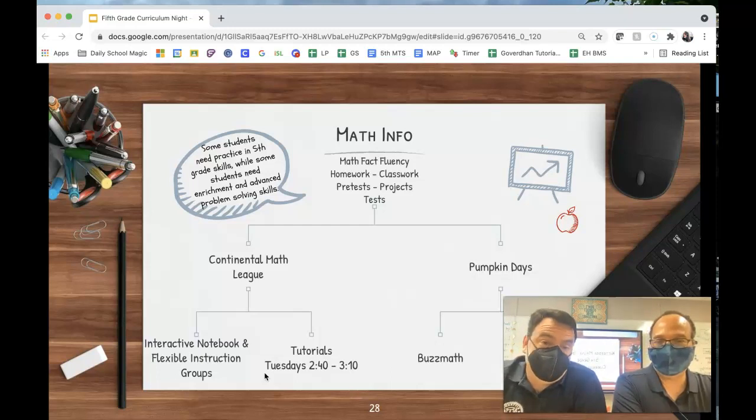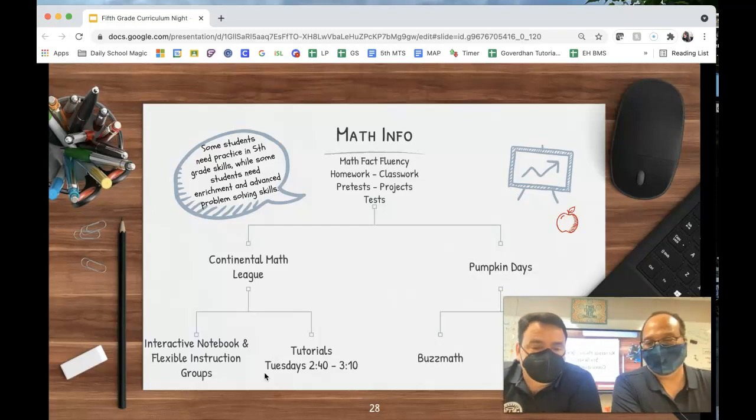One of the things that students have looked forward to in the past in 5th grade is Pumpkin Days. Pumpkin Days happens around Halloween, and a number of students will bring in pumpkins of different sizes, and we will do an activity that involves measuring and data collection with various aspects of a pumpkin. And it finishes with removing all the seeds and getting ooey gooey, and it's a fun day.